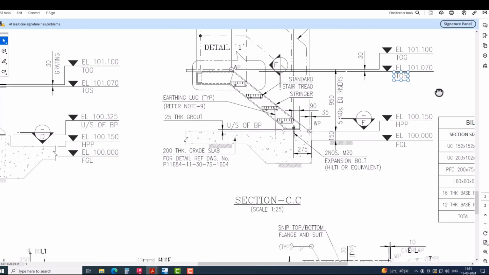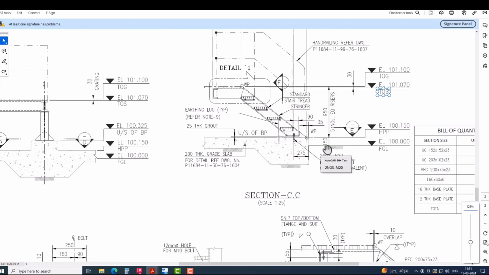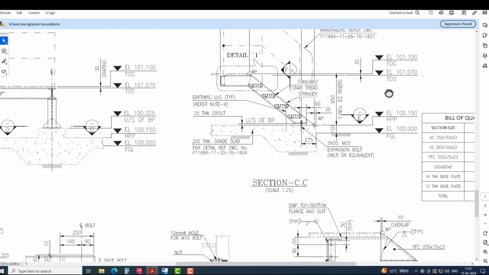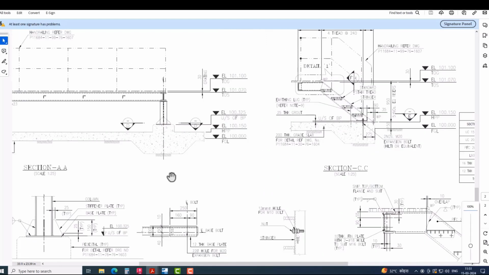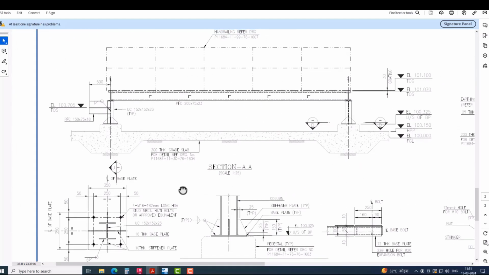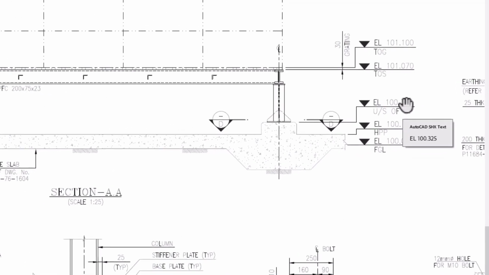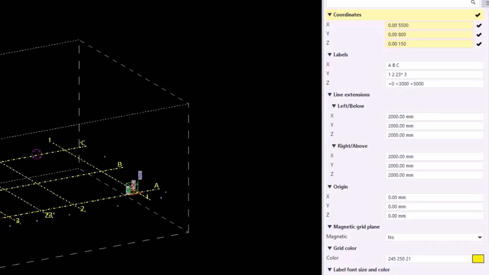Here you can see the value of elevation. This one is our reference ground level, which is 100 meter. Then you can see 100.70 is our top of steel.